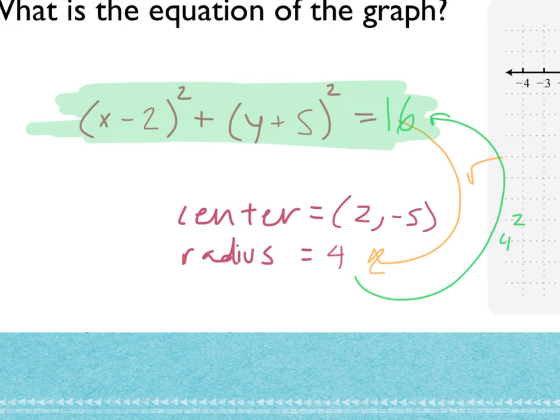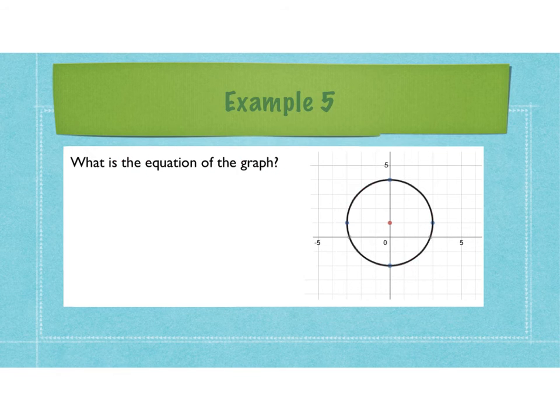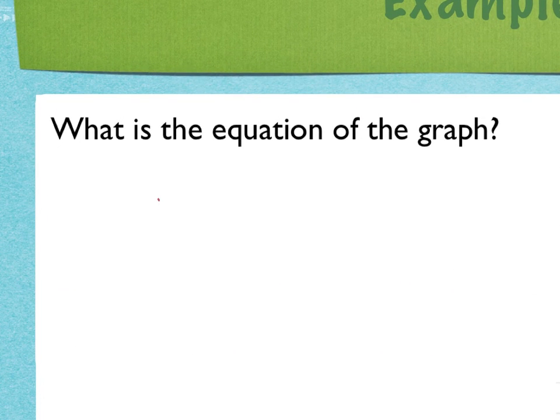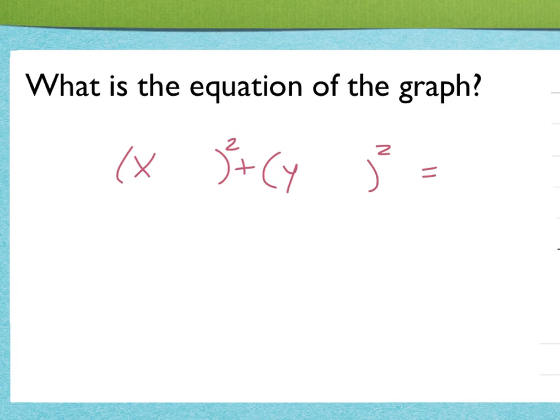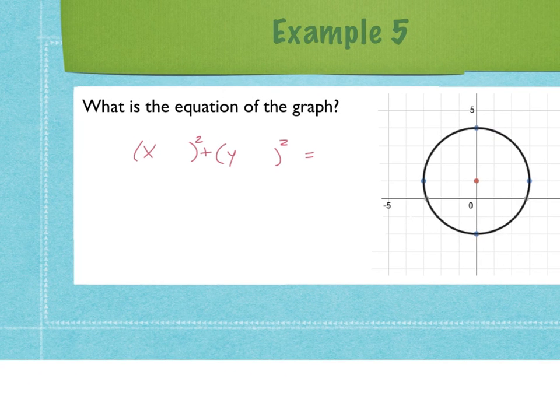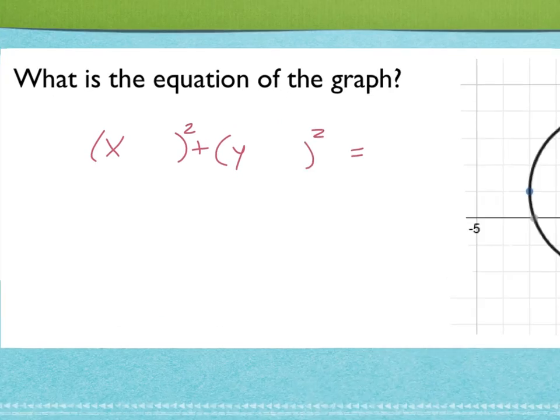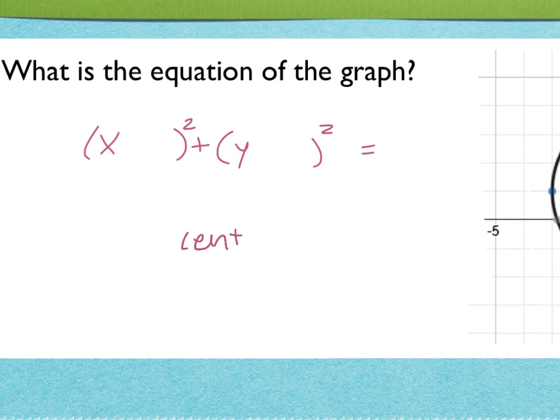Okay, we have 2 more examples, almost done. So again, we're going to do the same thing. We always start with our parentheses, and our parentheses are squared, which is the easiest part because you have the formula in front of you when you take the quiz and when you do the homework. So you always start with this. Now we need to find our center and our radius.